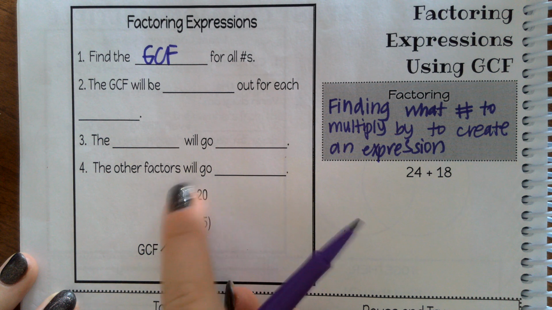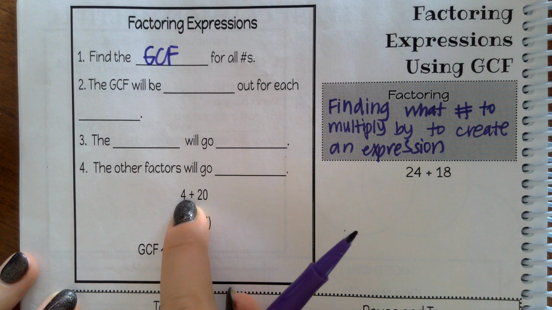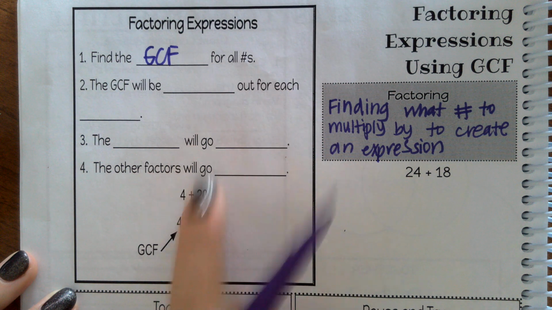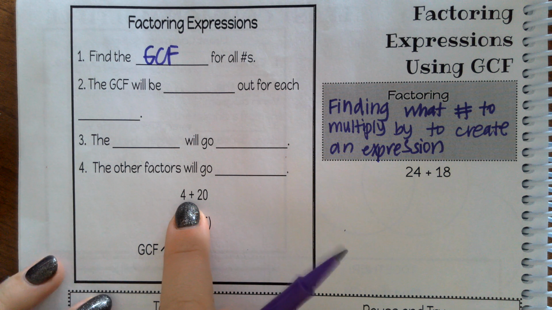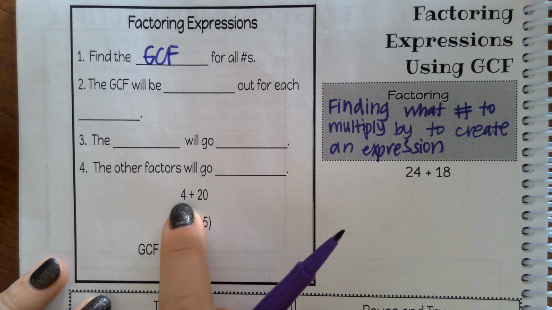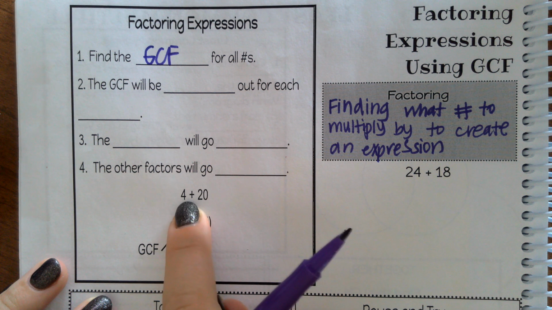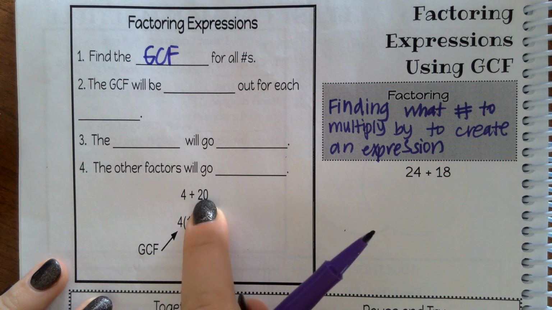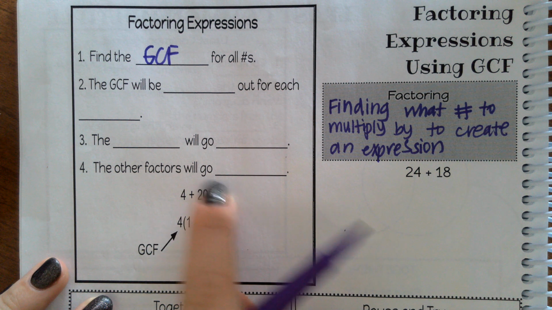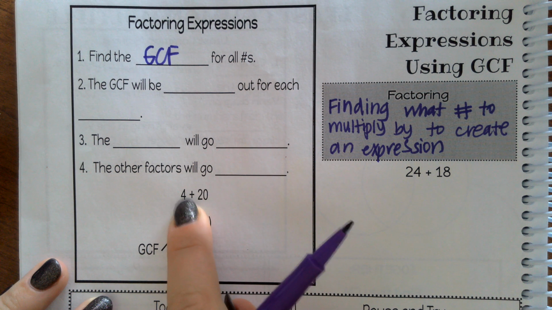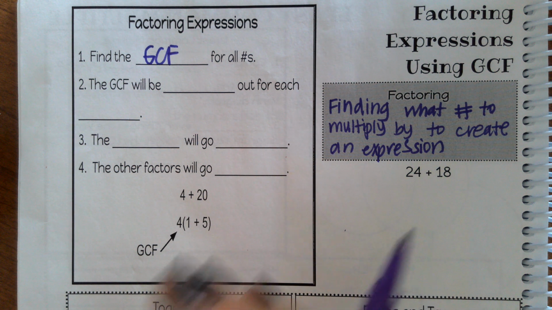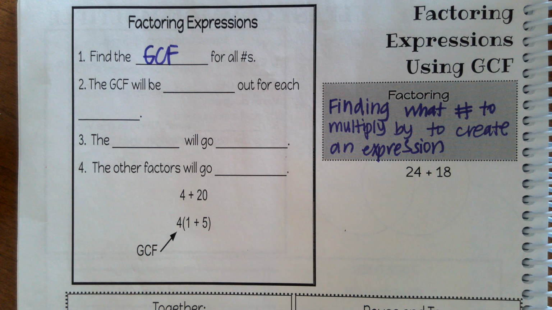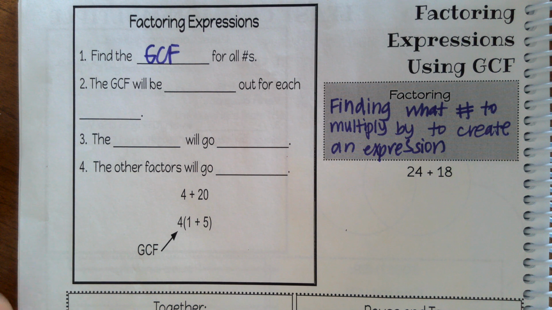So looking at our example right here, the first step is to find the GCF of 4 and 20. A trick that I like to use is to look at the smallest number out of the two and say, okay, can the smallest number go into the biggest number? And if it's a yes, then that's the GCF. That's the biggest number that both of them can be divided by. If it doesn't work that way, then you can slowly start looking at, like, does 2 go into it, right? Does 3 go into it? Things like that, smaller numbers.